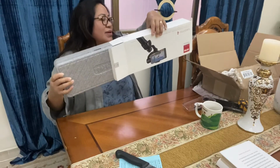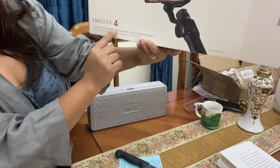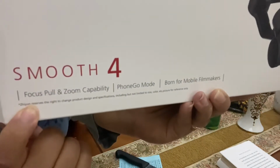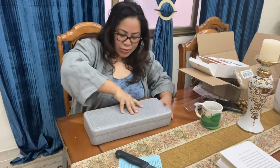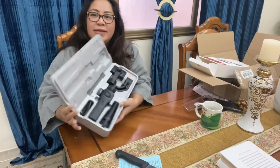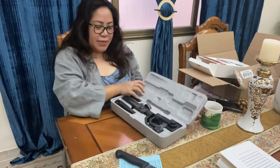I'm just excited. See, it says here Smooth 4. It's in like a styrofoam. Have to be careful. And it's so nice. Look. A stabilizer.